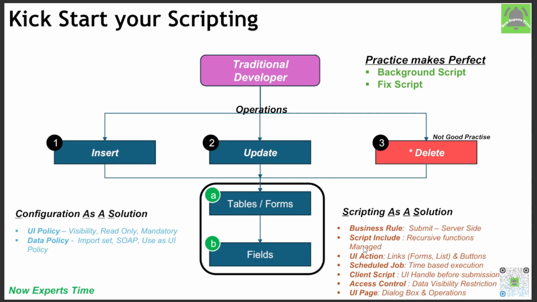Access control, we call it ACL. From the data visibility point of view, it plays a vital role. The data should show on the requester side, or it should show for particular role users, or only for the agent. Those types of restrictions you can define via ACL. Next, UI page is like a dialog box. For example, if you click one button, immediately it will ask a pop-up message, are you okay to proceed, okay or cancel. That message box can be handled via UI page.